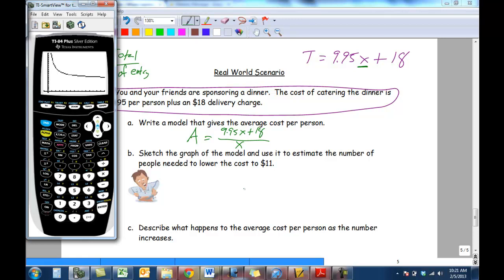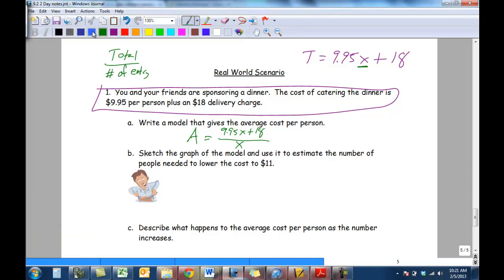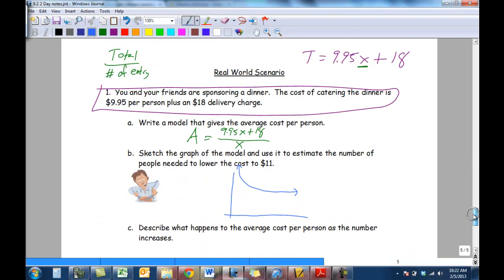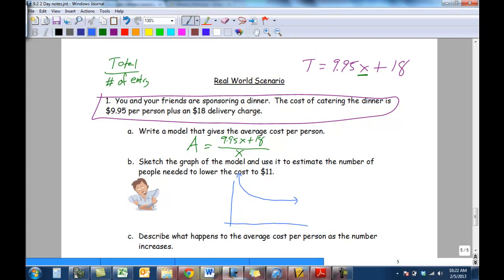All right, so let's talk about this. If we were to graph this, the graph looks something like this. Now, here's the thing. This is a scenario where X is on top and bottom. This is much like number 4 in your graphs, where it's just a single fraction with X on top and X downstairs. Right? Single fraction, X on top and X downstairs.